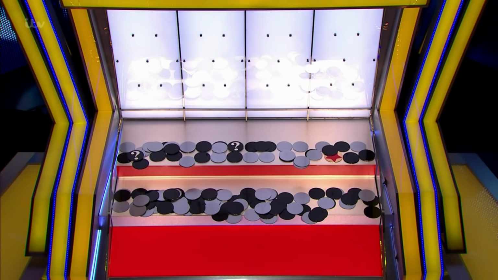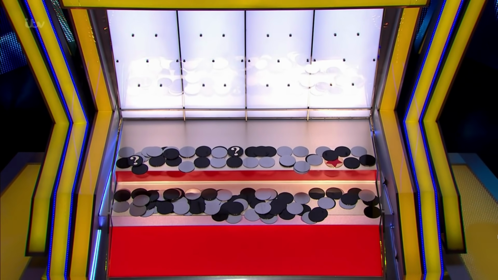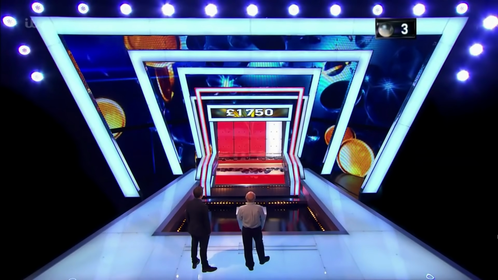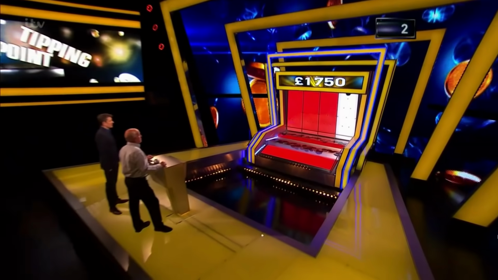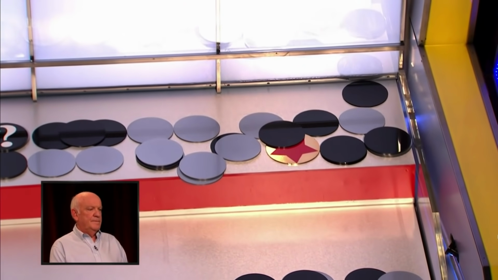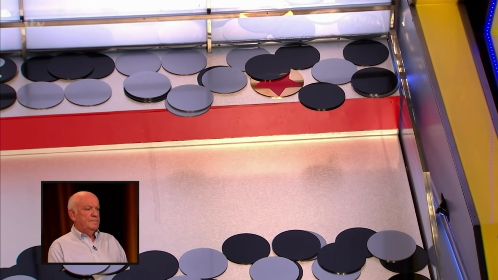Right. 3 counters. Let's drop these counters in and see if we can get that jackpot down. Right. Drop zone 4, please, Ben. 4 up, please. Wrong side. Spinning finish. OK, nothing there. Just nudge it that way. That's fine, then. 2 more. 4 again, please. 4 up.